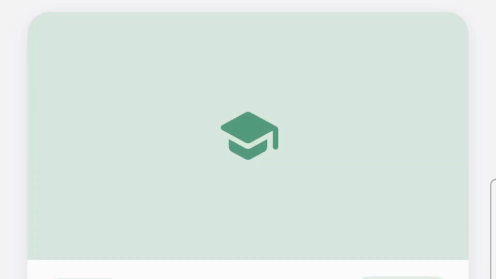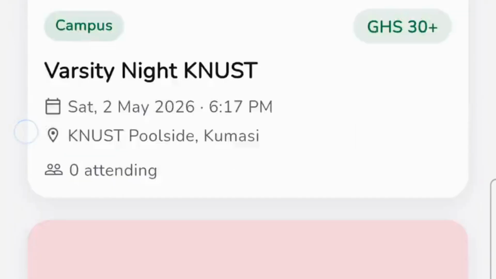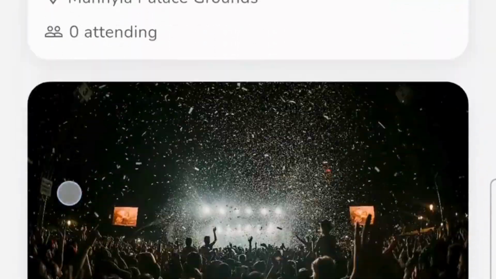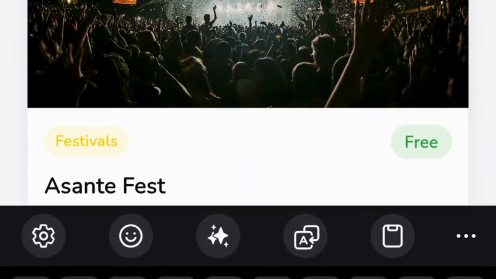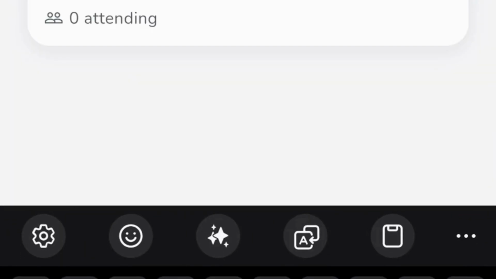Wait for it to load. Go back. And yes, so I'm going to type Las Vegas, which is the concert event. Now you notice how the result appears in real time as I type. That was because we're using Firestore with real-time listeners. So as soon as the matching event is found in the database, it appears here instantly.